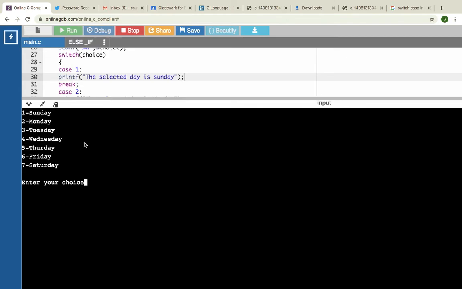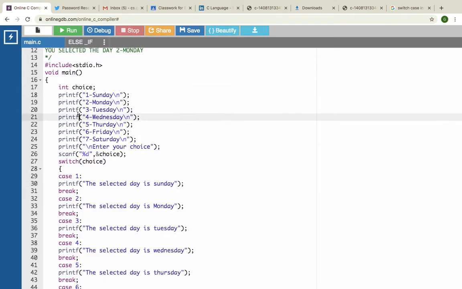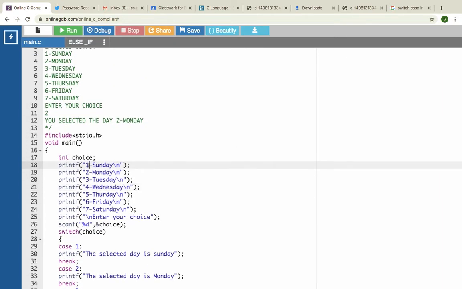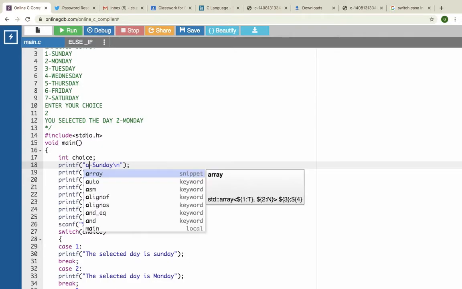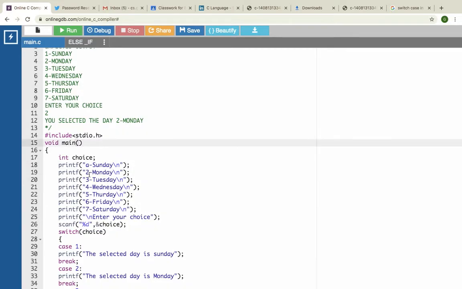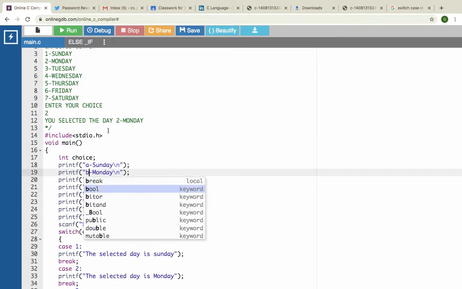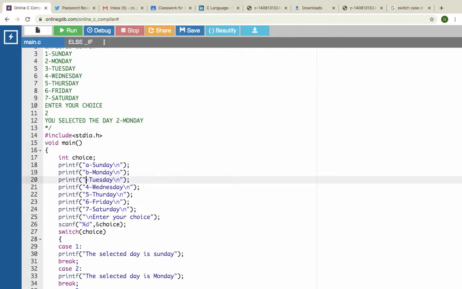Now you can see, if I press choice 1, it goes to case 1. Now I'm going to give another option here. Menus cannot always be in number format. You can have cases in character formats also, like if it's A, and then giving the second choice as B, C, D, E, F, G. So the choice that I can select is A, B, C, D, E, F, G.